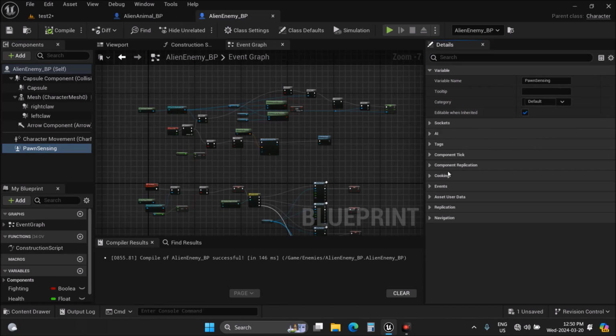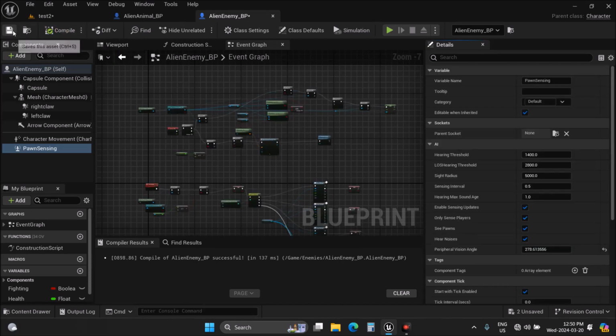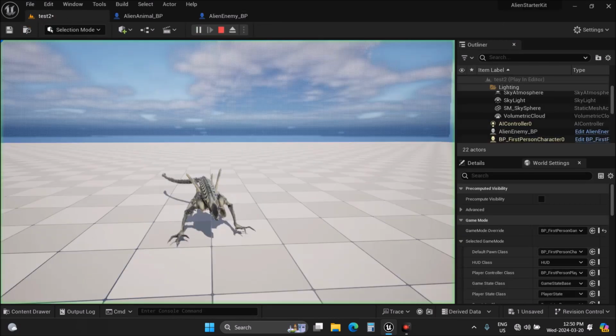Expand all. Under AI, you can see sensing interval, sight radius. No, that's not what I want. Pawn sensing. Here, peripheral vision, let's make that 180. Or make it 275 or whatever. And this way he'll always follow you.